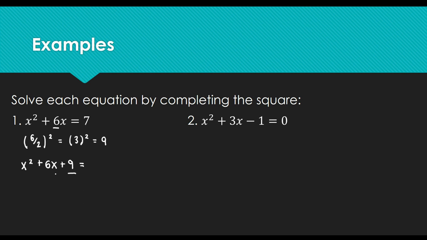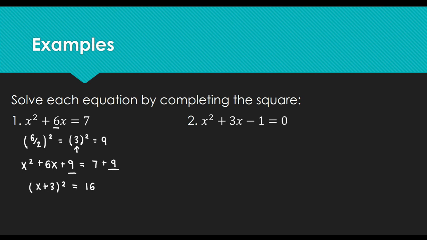But now here's the thing. Since I'm adding 9 onto the left side of the equation, I'm going to have to add it onto the right side of the equation to keep that equation balanced. But the whole point is the left-hand side is now factorable. x squared plus 6x plus 9 is going to turn into (x plus 3) quantity squared, because remember, it's really the number prior to squaring it that ends up being inside my factored answer. 7 plus 9 on the other side is going to be 16.